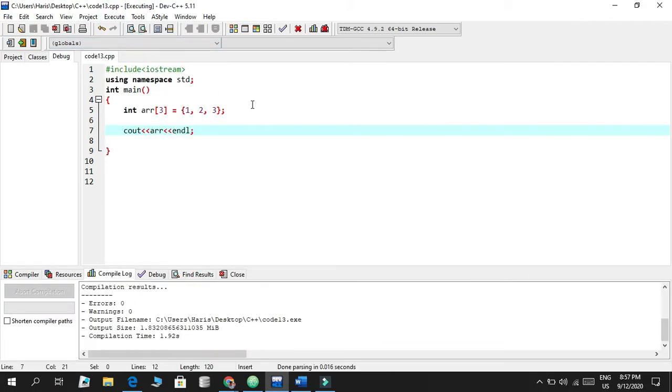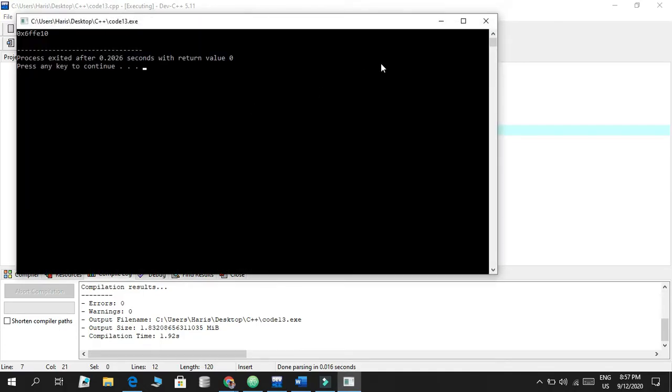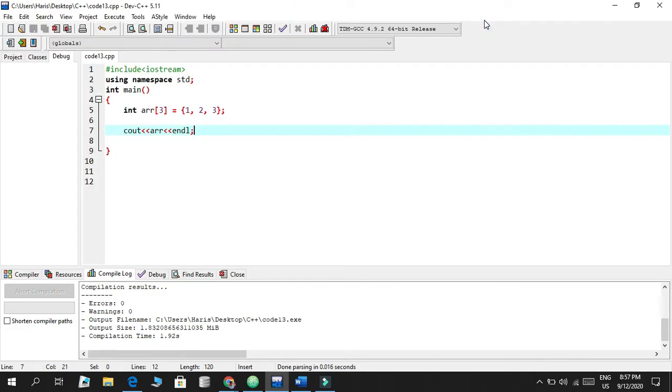So how do I indicate that I want the first element, or the second element, or the third element? Arrays are 0 indexed, meaning the first element over here is indicated as a 0, okay? And then the second one, which is over here, will be 1, and the third one will be 2. So if I want the first element, I'll have to give the 0 index. If I want the second one, I have to indicate the 1 index. And if I want the third one, I have to indicate the 2 index.